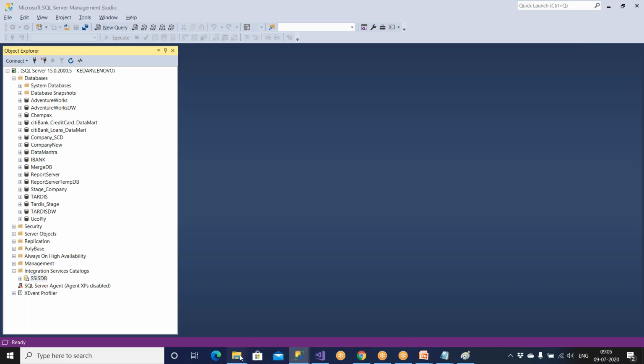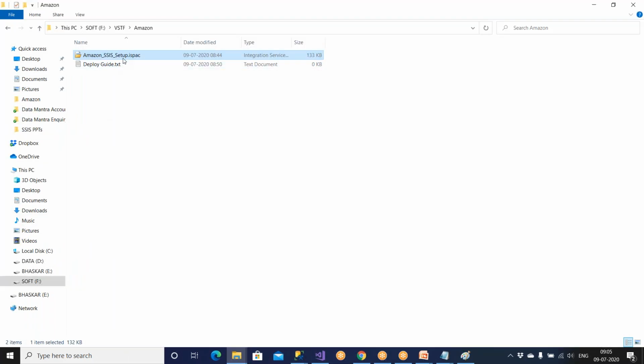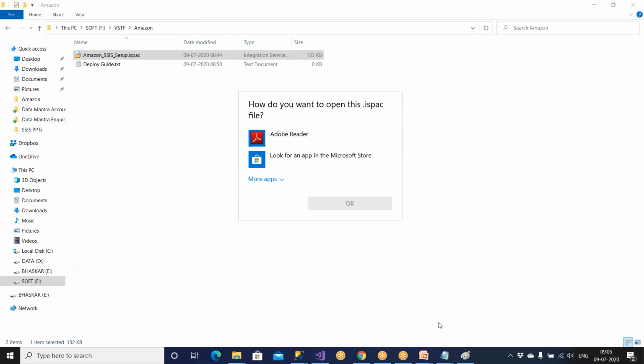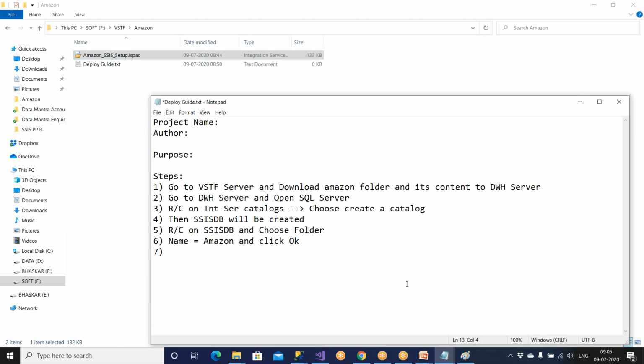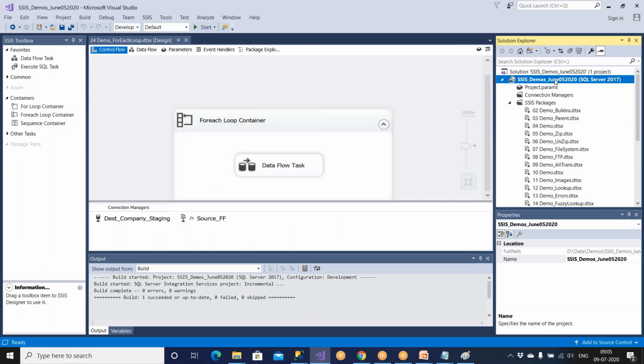Now what you do, you go and double click on the ispac file. Now this is not opening for me. When you double click on the ispac file, it is equivalent to clicking on deploy.